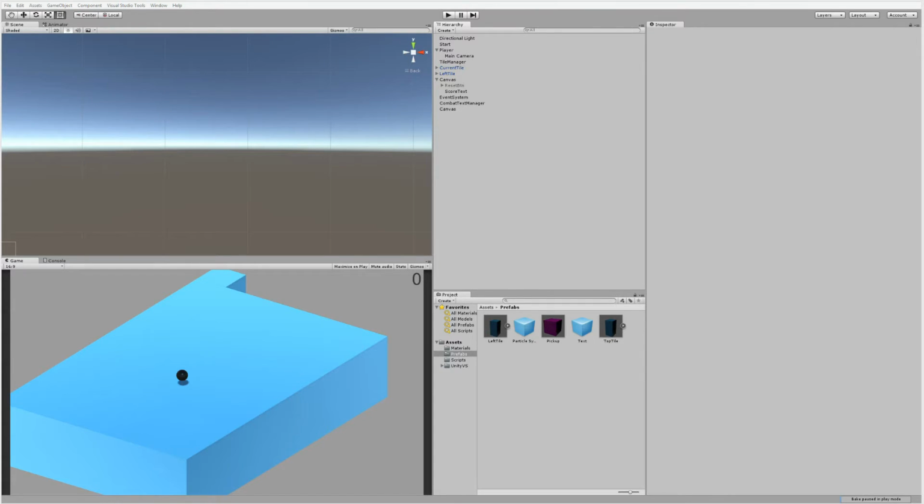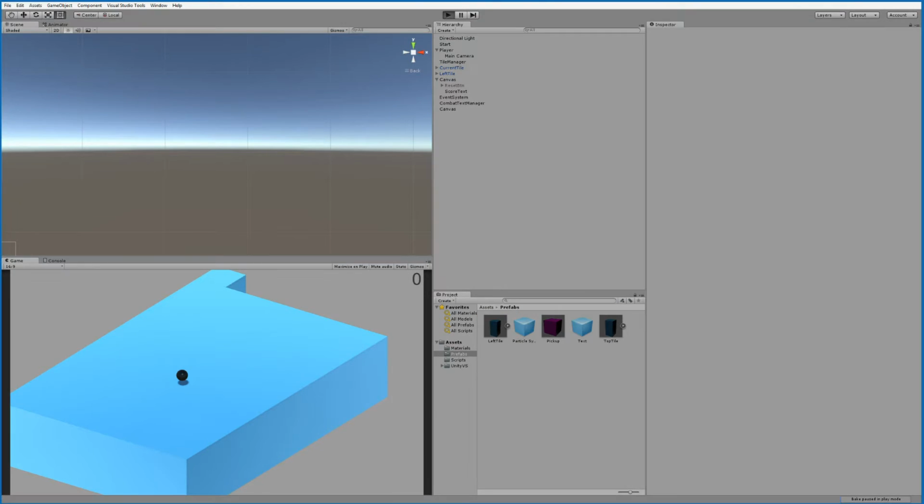So I suggest that you go through the scrolling combat text tutorial and you come back to this point here, because we're going to look at how we can take the scrolling combat text tutorial and move the functionality into this project so that it works with the power-ups here. And that's simply for not repeating myself all the time in my tutorials.